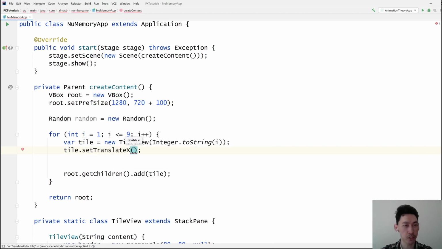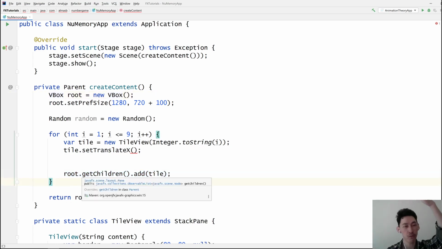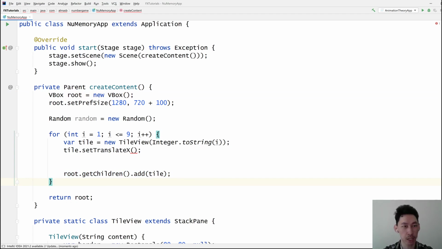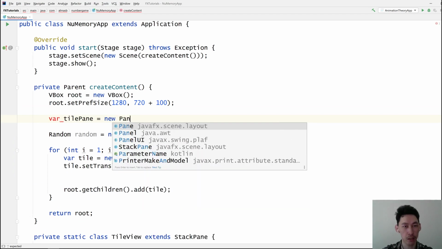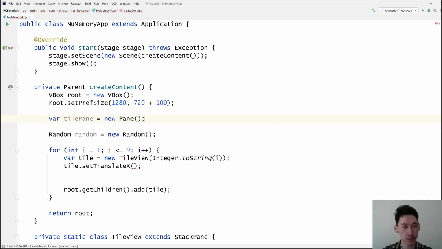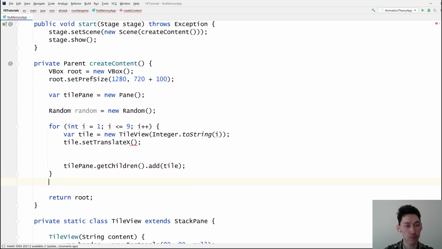Right, this is a vertical box. This won't work, because it's going to just position everything vertically, so we need something in there like pane, tile pane, there we go. And that is where we're going to put these things. And then this could just be inside the root.